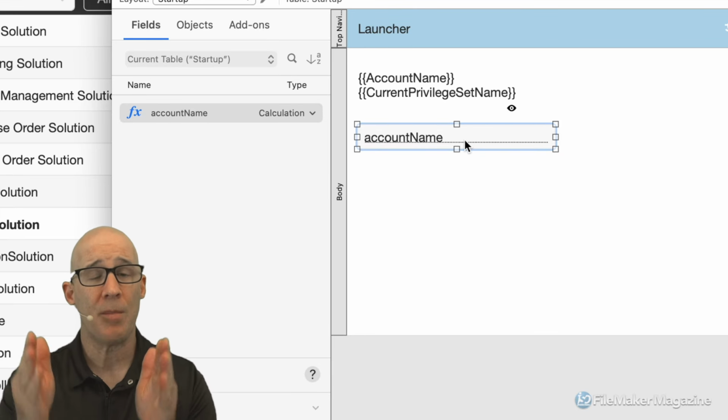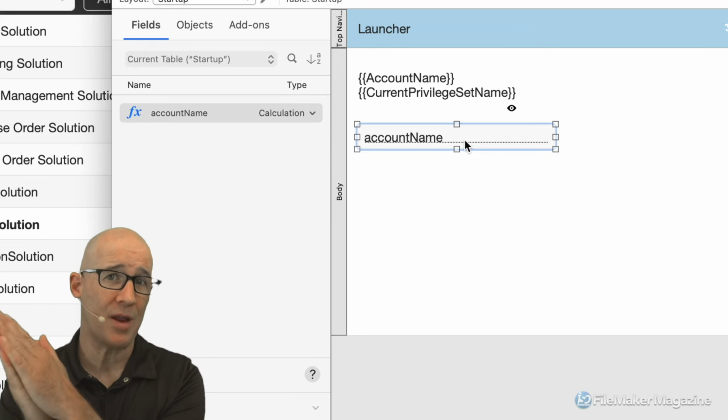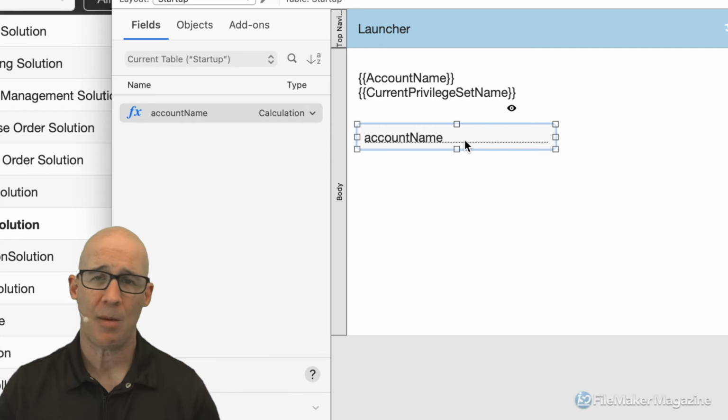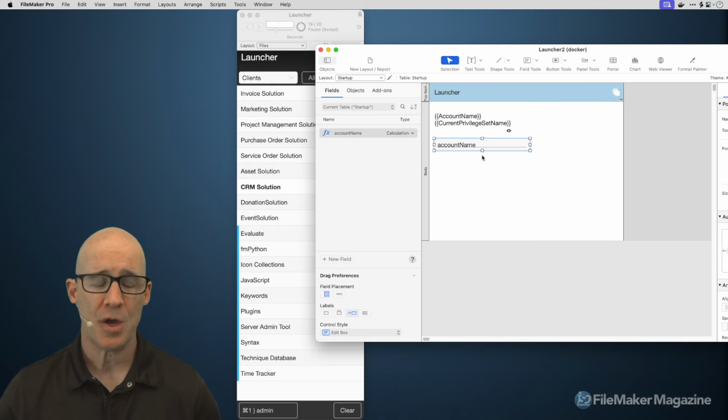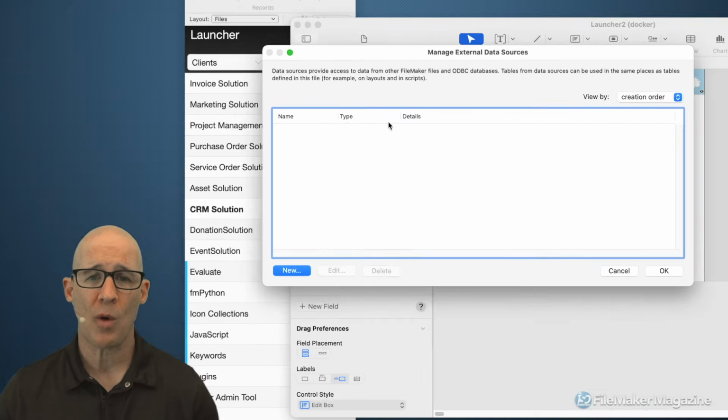It can come from inside this FileMaker file. It can come from a separate FileMaker file. It can also come from ODBC sources, MySQL, SQL Server, many different SQL sources.